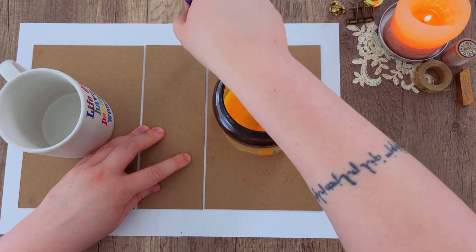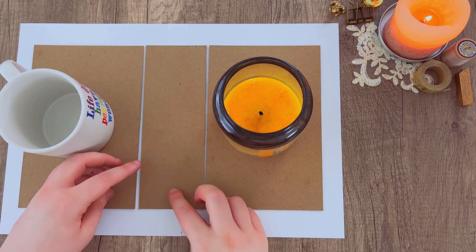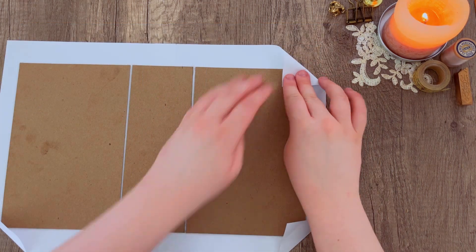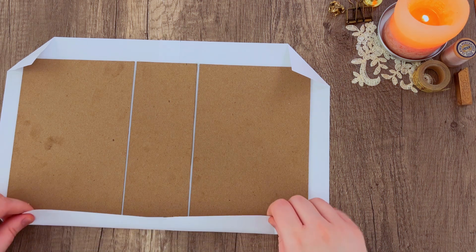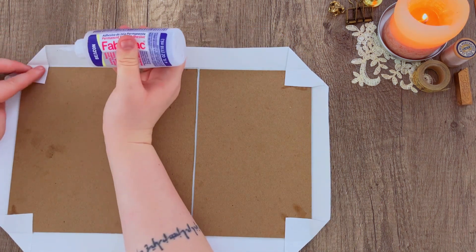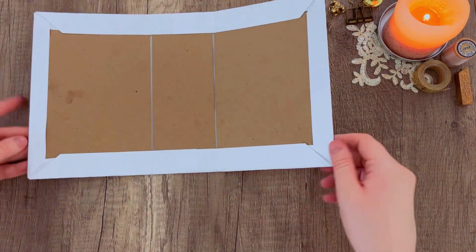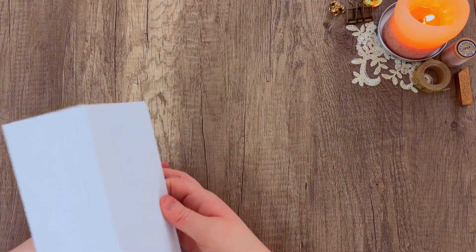I lay out my pieces, weigh them down with some heavy objects, and mark the corners so I can lay things back right where they were before, leaving about a quarter inch of space between the three pieces. Then using fabric tack, I glue them down. I take the corners and fold them in, pre-crease the edges, then glue each corner and edge down — that gives me a nice clean edge for my journal cover. You should then be able to fold along the creases on either side of the spine, and now you've got a nice simple base.